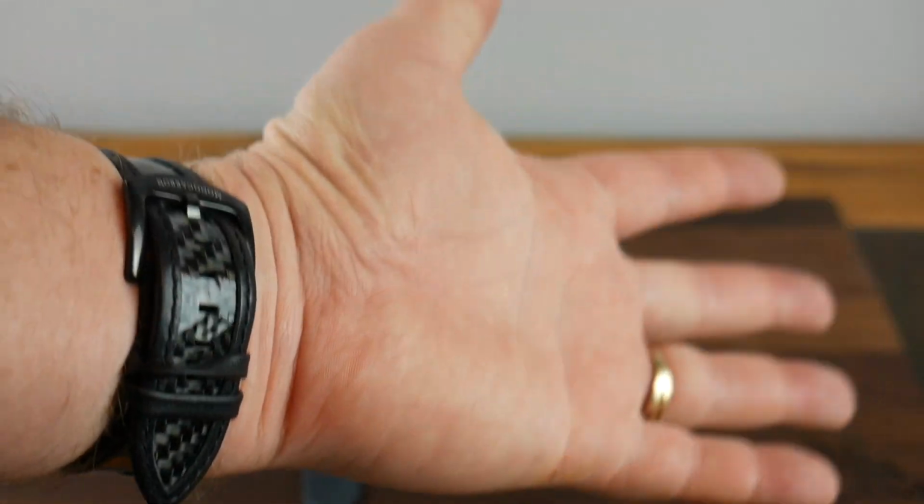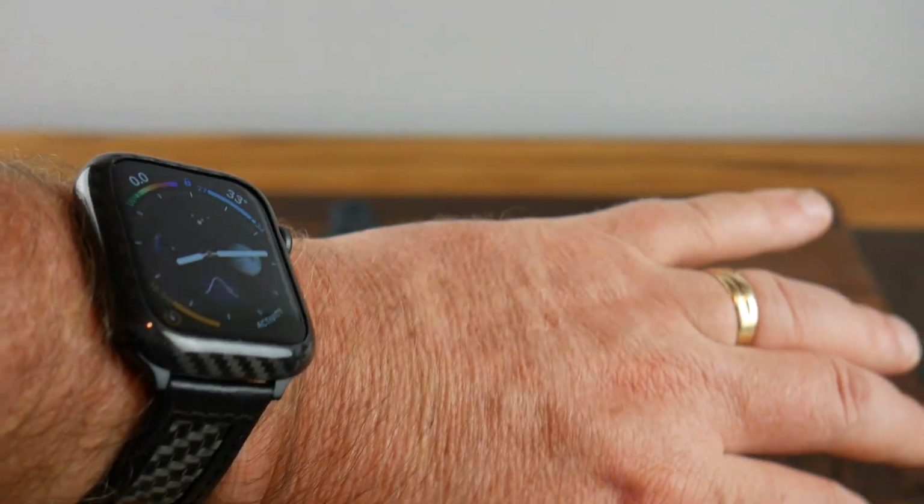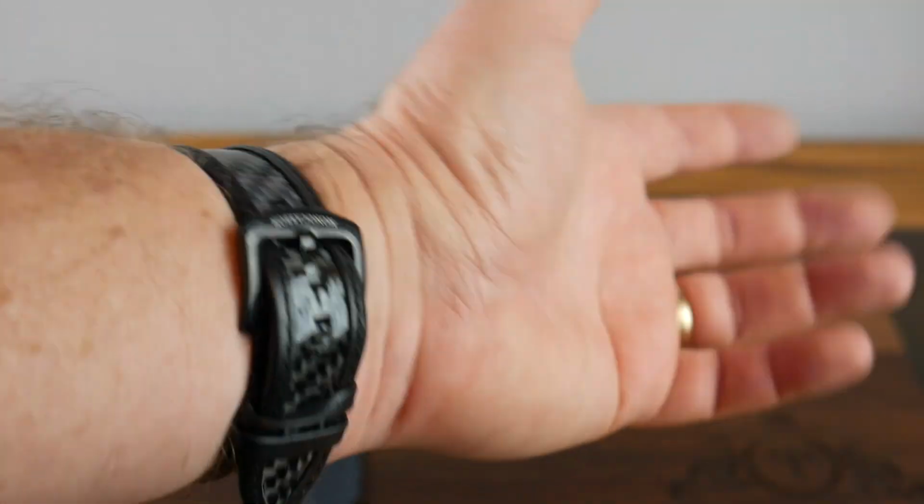I am available for hand modeling and wrist modeling. See notes in comment section below if you need me. All right? Yeah. Good, right?